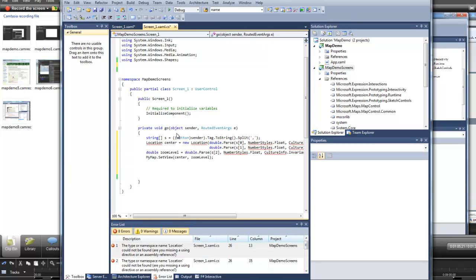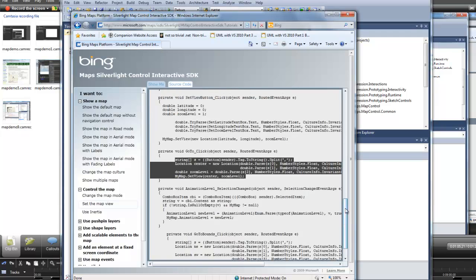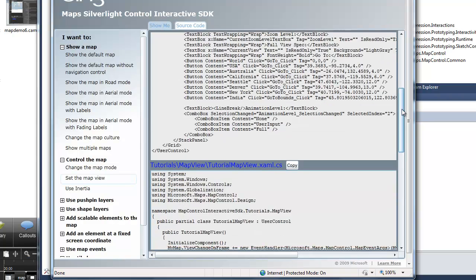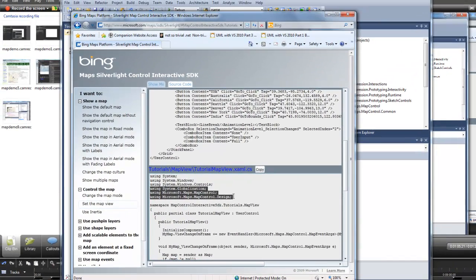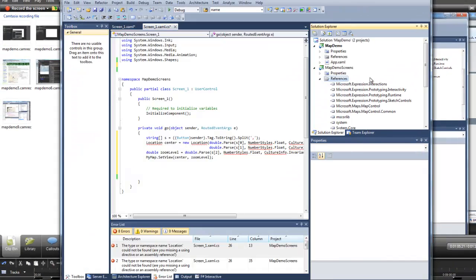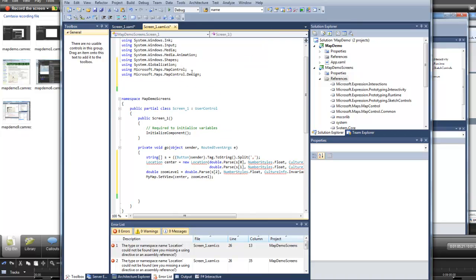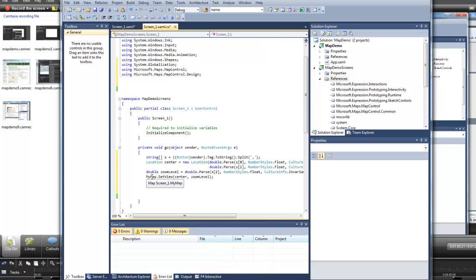So I paste that code into the code behind method go, and notice that it needs some other libraries to help. So these are actually the using system globalization and some of the map control libraries that I'm also going to steal and just paste into the code behind.